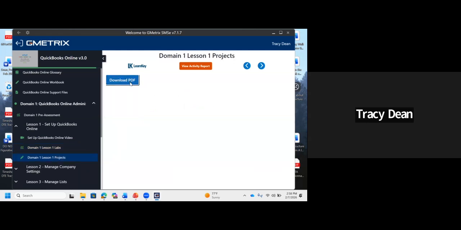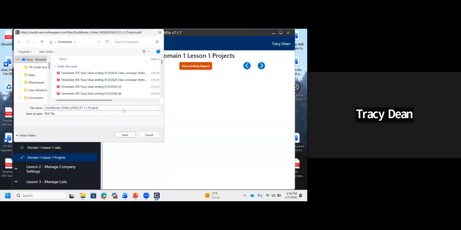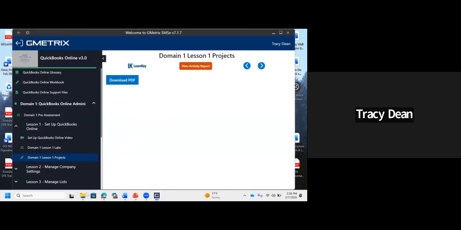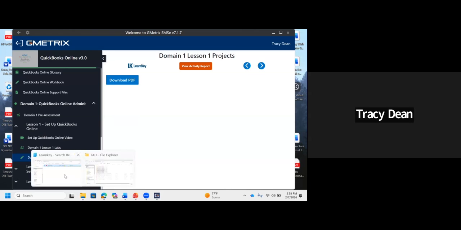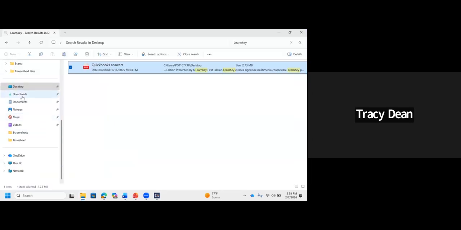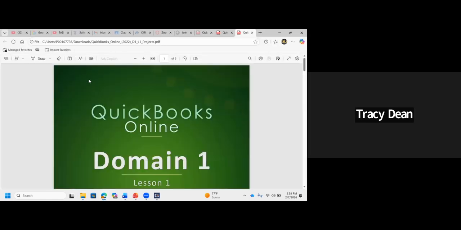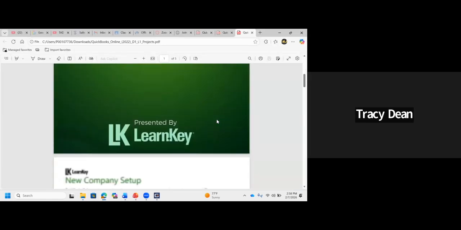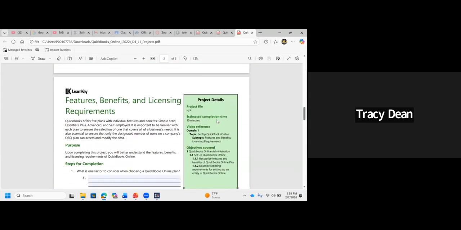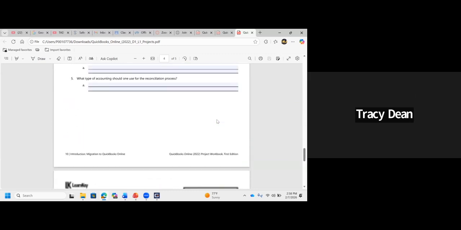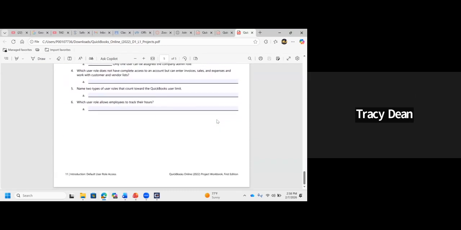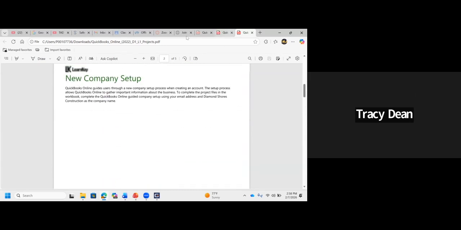Let me make sure I download the PDF and look at it. Let me go into my downloads because I'm not on my computer. All right, this is the same thing that you guys have. We just did.